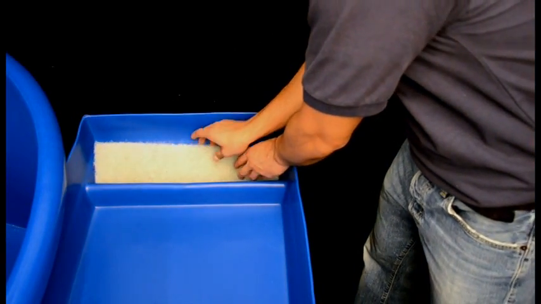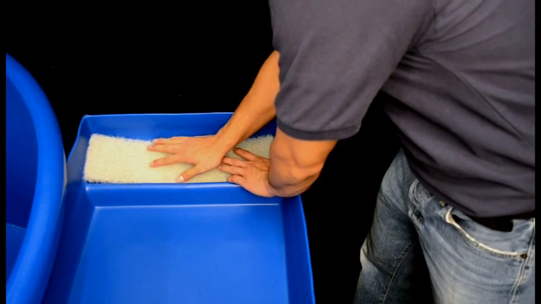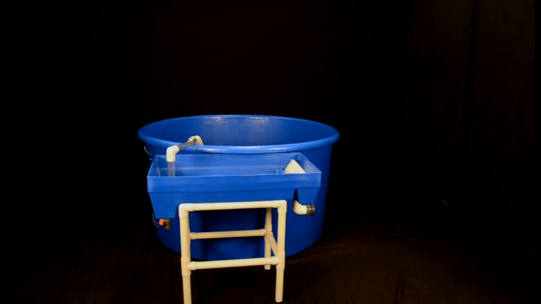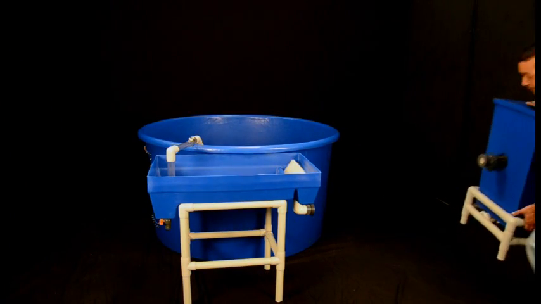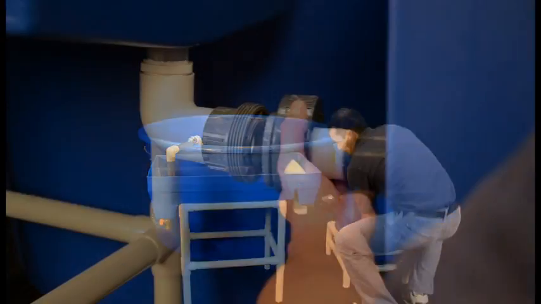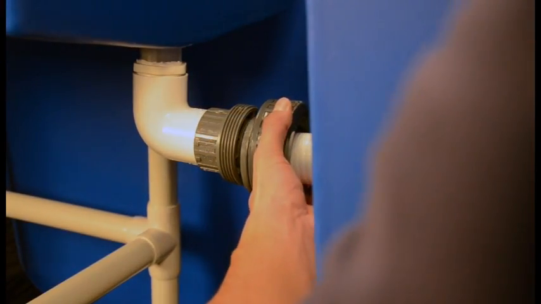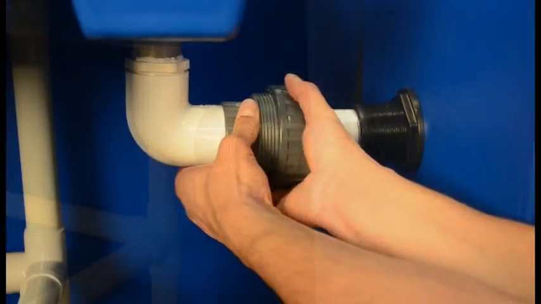Place the filter pad in the weir. The biofilter is the next stage of filtration, and attach it to the clarifier table by joining the true union. Hand tighten only.